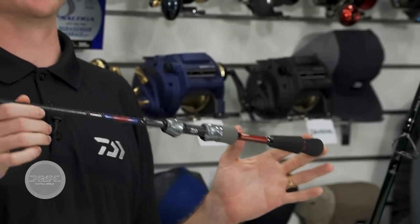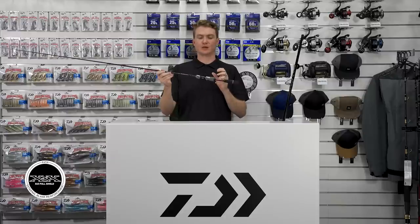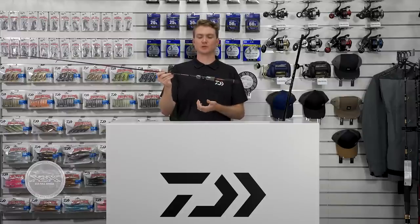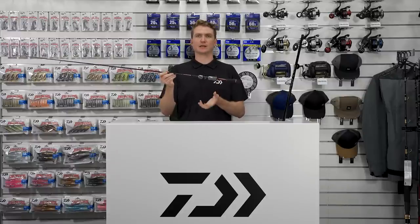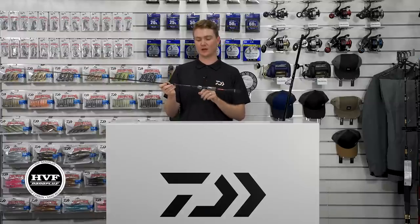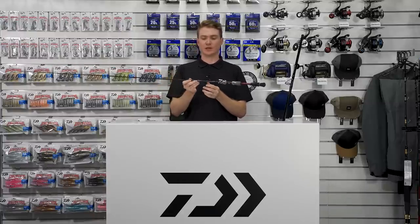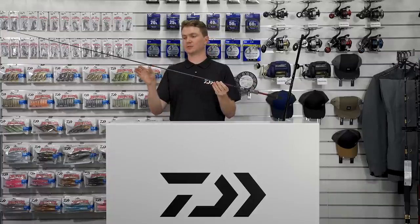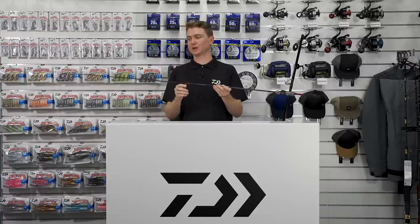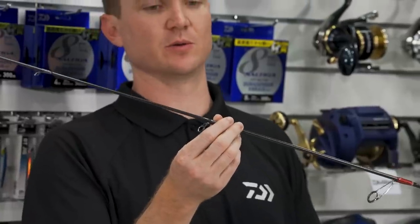Infeet's obviously become synonymous with Daiwa light tackle enthusiasts for a range of products from lures, reels and rods, really dedicated to that light estuary style fishing. So Infeet SK, of course, has Fuji's SK skeleton reel seat. And the cool thing with SK is we're using a titanium Fuji stripper guide and then our Daiwa AGS carbon fiber guides all the way up to the tip.